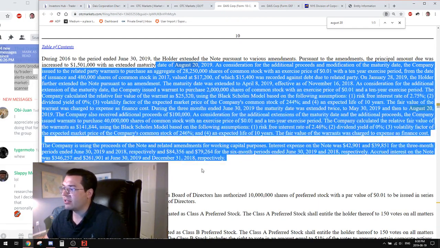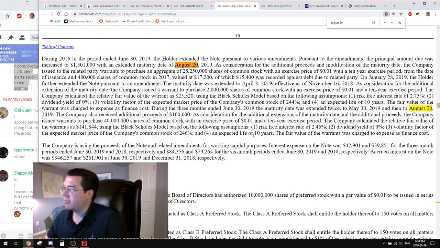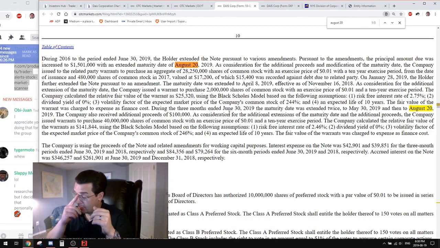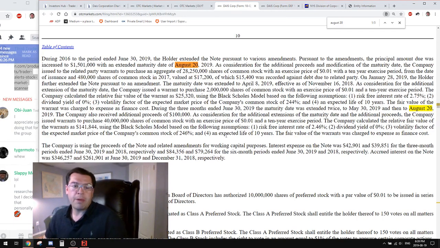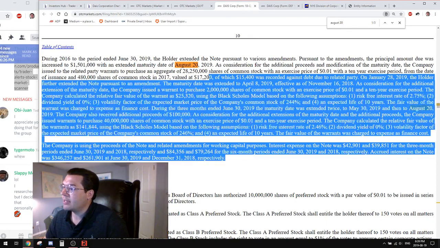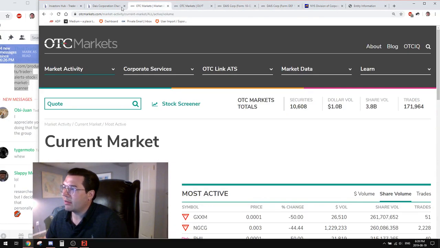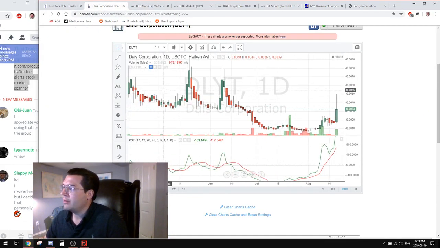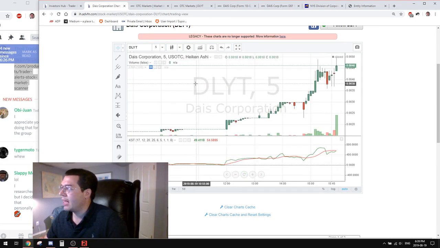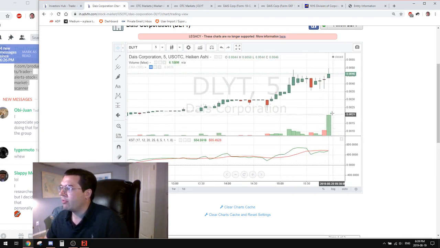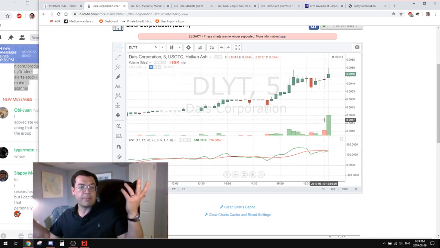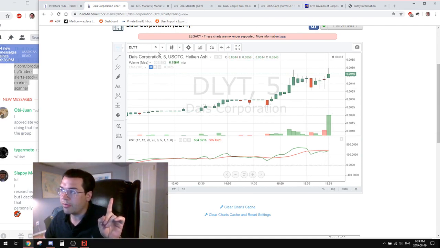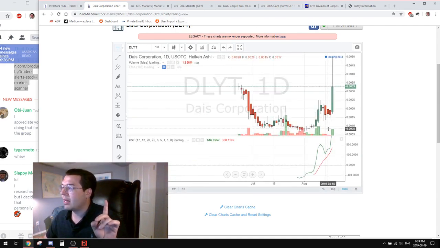And there's a bunch of caveats around it, and there's exercise prices and stuff, all of which they can amend to make sure they dump on you good and solid. But there's a chance that there are shares that are needing to be converted here that in this illiquid situation, they'll be unable to do so. So maybe it's time to turn the tap off for a little while. Maybe it's time to pump up some news. Maybe it's time to start hiring some pumpers, because it was funny the amount of volume that happened at the end of the day. It's like someone knew something was going to happen, because if it was just the reverse split thing, that would have happened on the 13th.